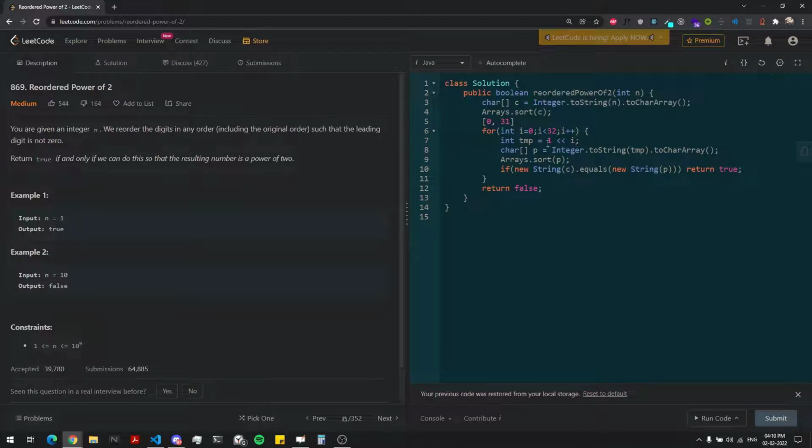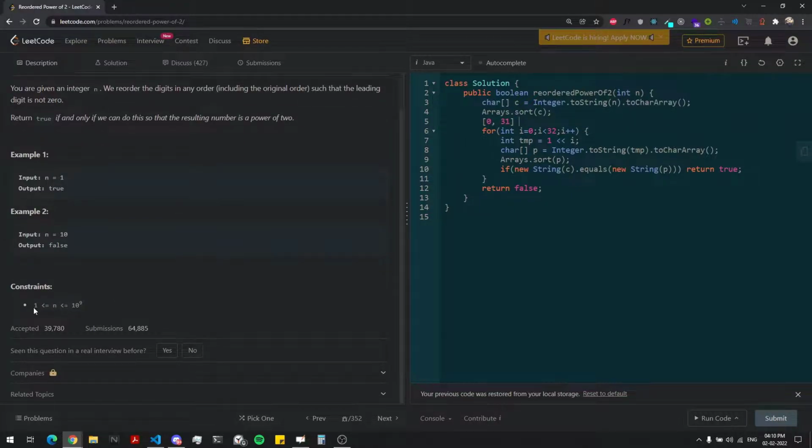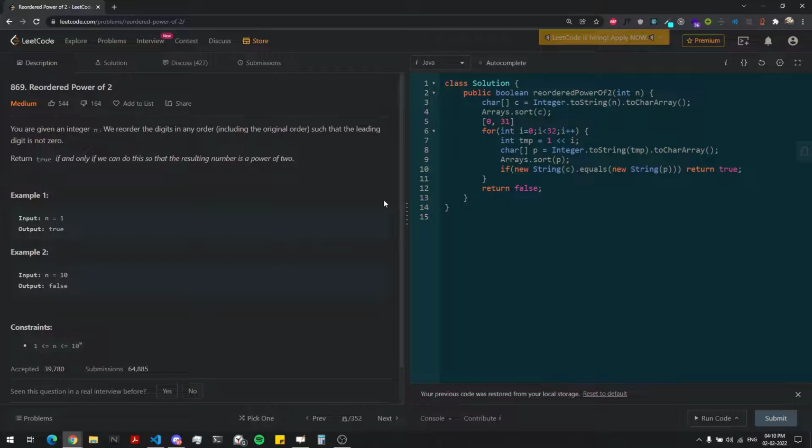So this step returns us 2 to the power i. If you don't know about this, you can also write Math.pow(2, i). You can do this as well, but I've done this using bitwise operators. So initially it will give us 2 to the power 0, then 2 to the power 1, until 2 to the power 31, and this is the integer limit. If we go further, it will be out of bounds. As you can see in the constraints, this matches.